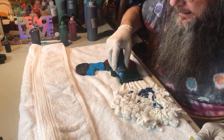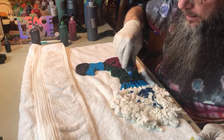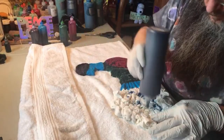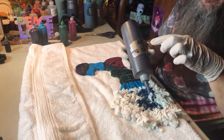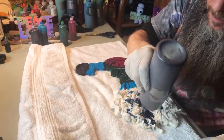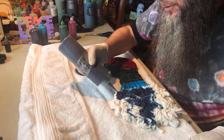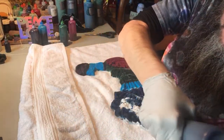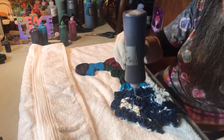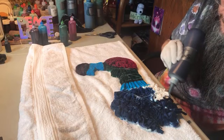I'm going to highlight this outer edge with some turquoise just to make it glow. This here is sapphire, and I also mixed in some turquoise because I was getting low on sapphire — I needed to extend it to finish a project. So it's not quite pure sapphire; it has a little more turquoise, making it a slightly lighter blue than normal sapphire. But it's still a nice dark blue, and I'm going to put cobalt over top of this just to add some texture and contrast. I love contrast within tie-dye.